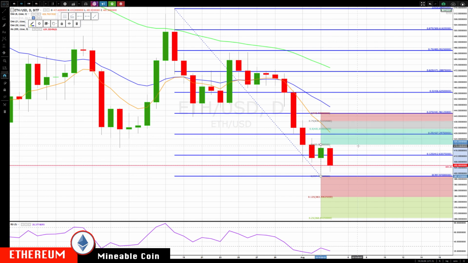It looks like we finally might be getting some divergences setting up on the daily, so we might get a little rally back. Also, we have this key support area right at this 25% retracement right around 427. You see if I cut over here to the left. So that's going to be a very strong resistance level, especially with the declining 8 EMA. So do not ignore that if you did any bottom picking down here.